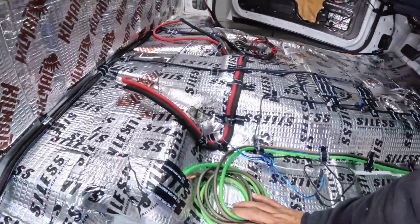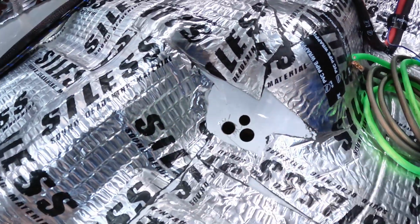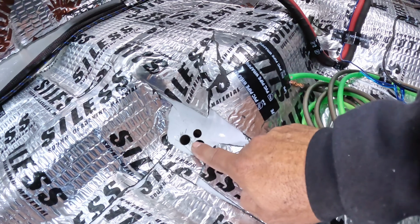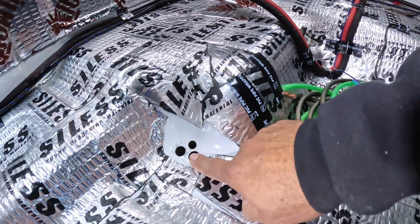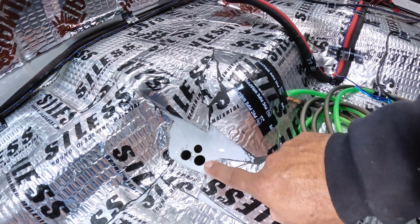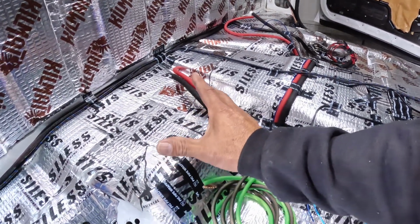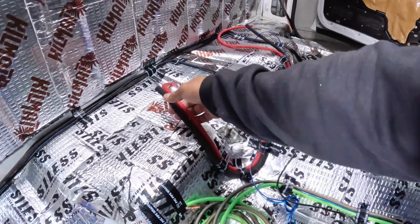I'm thinking about having the power and ground. I'm going to run the power underneath the truck. I'm going to attach that 0 gauge to the frame all the way to the batteries. So that's one hole. The other hole is going to be ground straight to the frame. And then I'm going to bring it up here, and right here I'm going to have my distribution blocks, power and ground. That's why I have these.